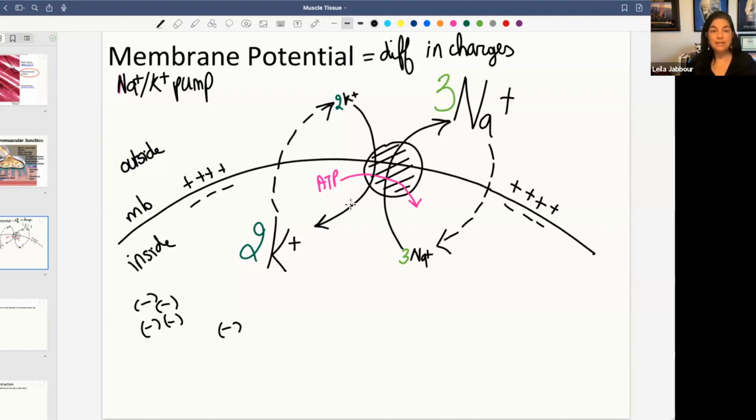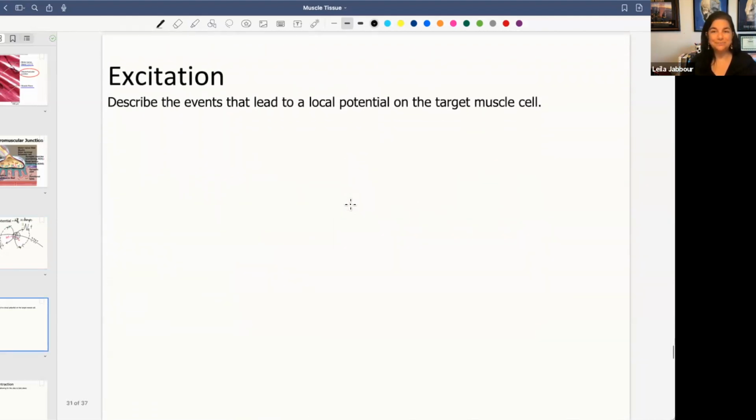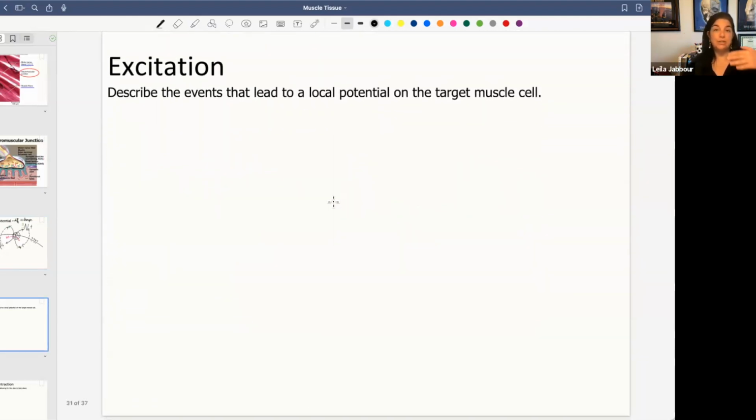Now, how do we excite a muscle cell? And you can use these pages to redraw this on your own without looking, after you take notes from reading or hearing this video. The excitation phase: now there's going to be 4 phases to muscle contraction. The first phase is excitation. First, we need to excite the cell. If we can't excite the cell, nothing's going to happen downstream.